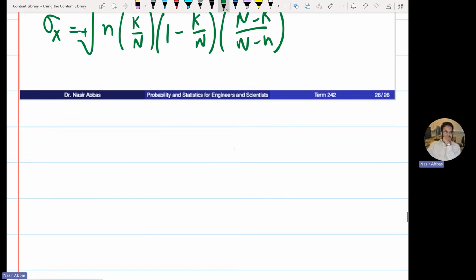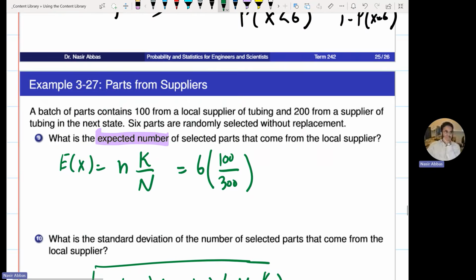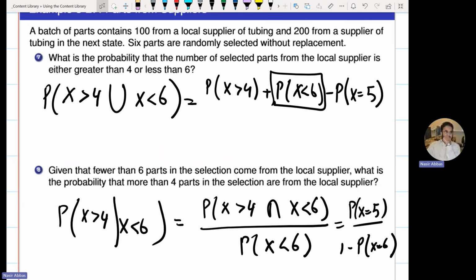And that's it. This was hypergeometric distribution. Again, the trick is only two things. Number one, to recognize that X is hypergeometric. And number two, once you are sure X is hypergeometric, you need 3 numbers: small n, K, and capital N. Once you have 3 numbers, translate every question in terms of probability, solve it. Solve it the way you solve it in chapter 2, exactly the same way.